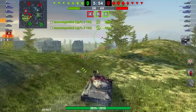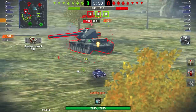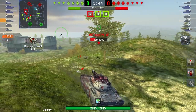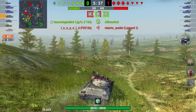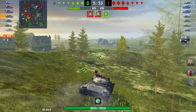So just be aware of that if you haven't used that technique before. Now I'm basically doing a medium tank role here. I have spotted and scouted up C, I've captured C, and now I'm going to flank and do some damage to the enemy. This is a bit of a carry from me, and I win this game in a clutch-off situation for my team, although it's a very easy clutch-off. You'll see why in a second when we get to that stage.